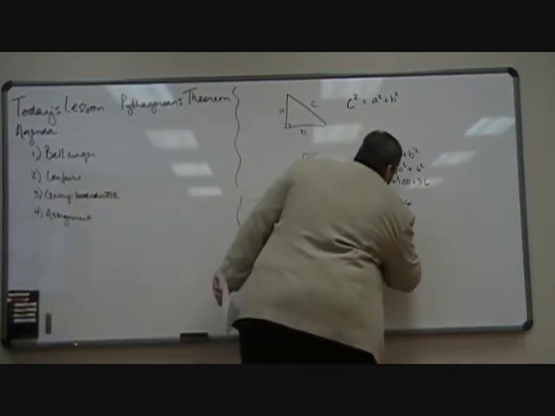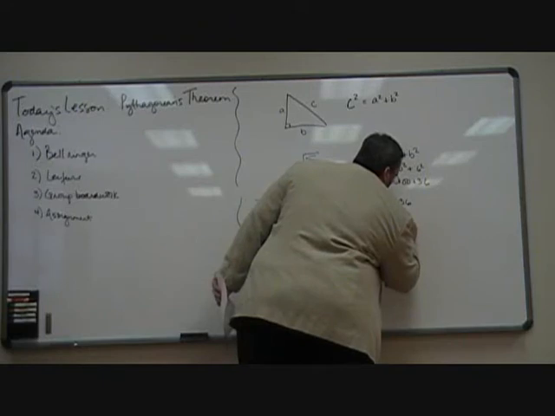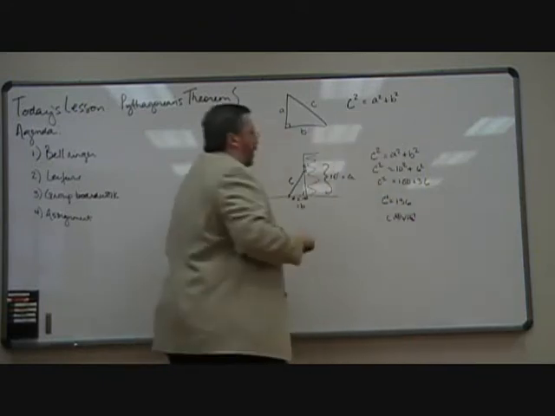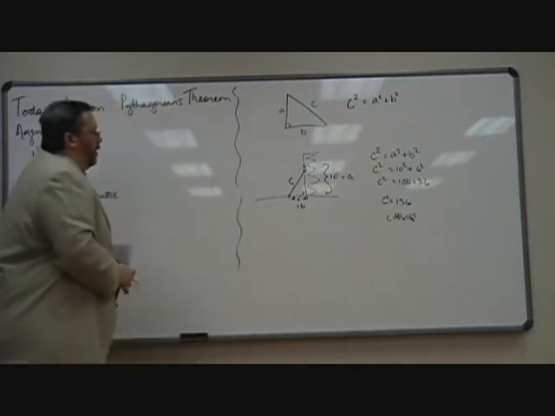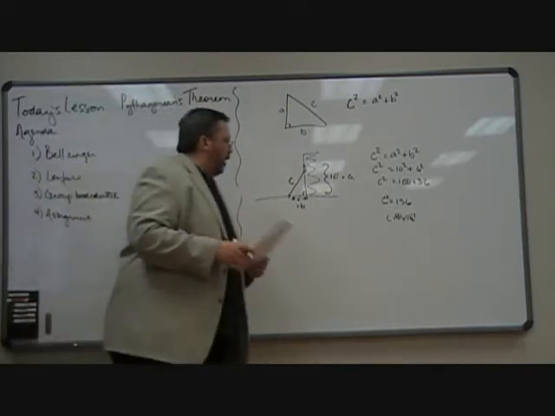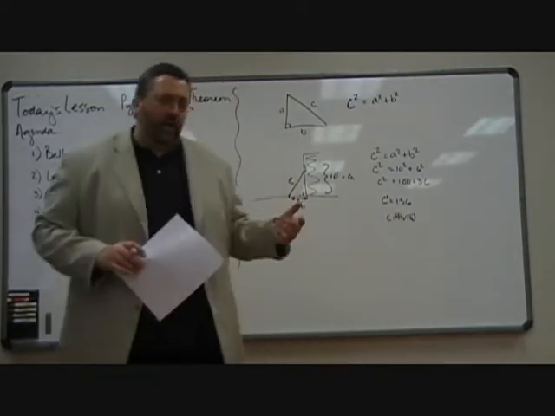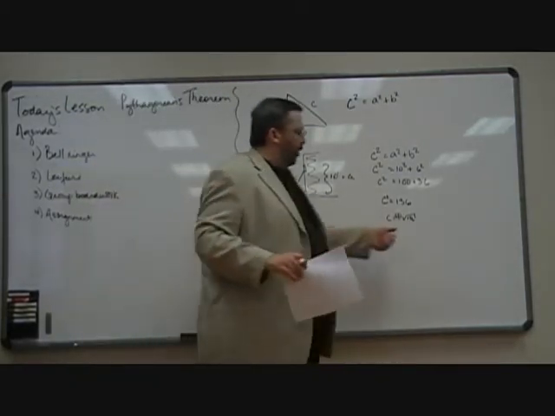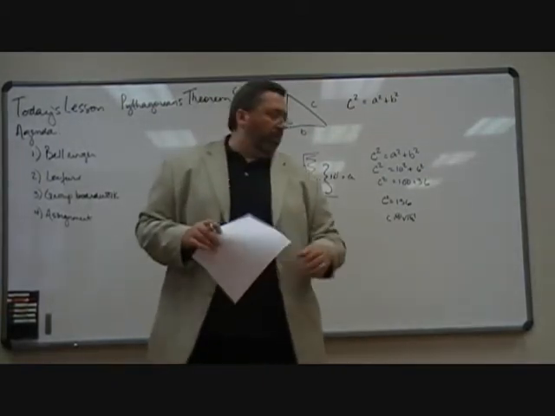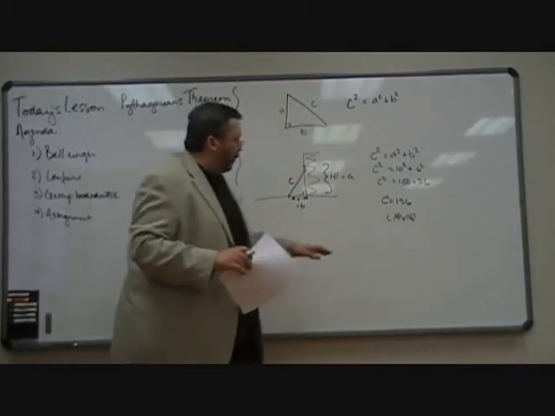And so C is going to be the square root of 136. Again, the positive value, obviously. We wouldn't have a negative lateral length. And again, in this case, we have an example of a number that does not have a perfect square root. So what we would want to do in this case is approximate.